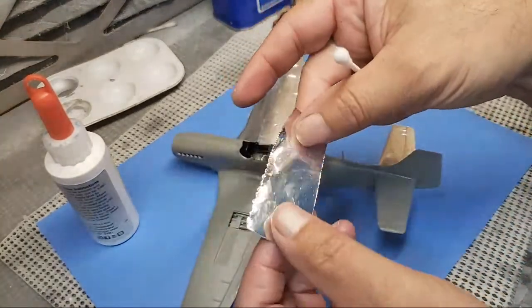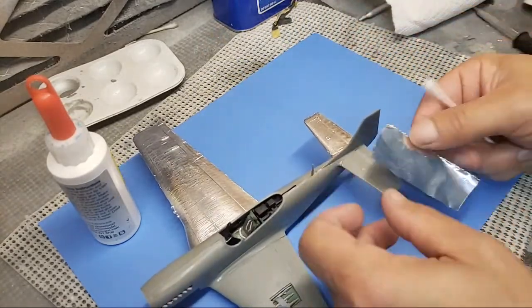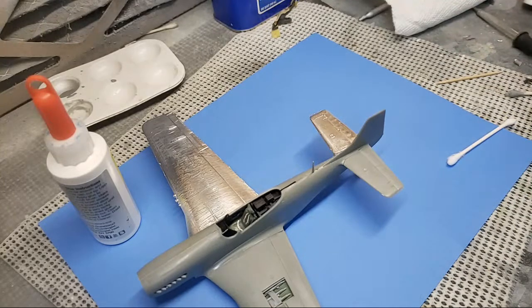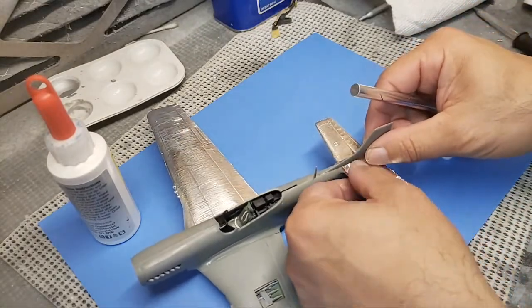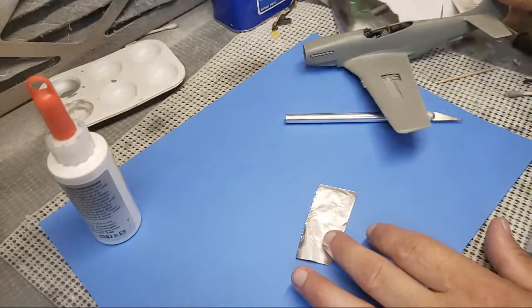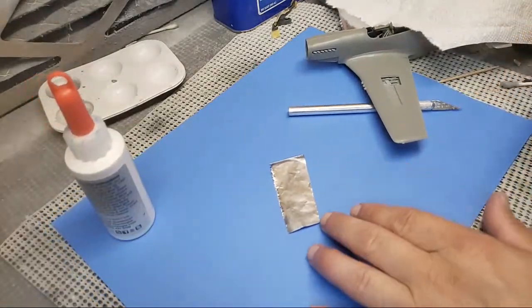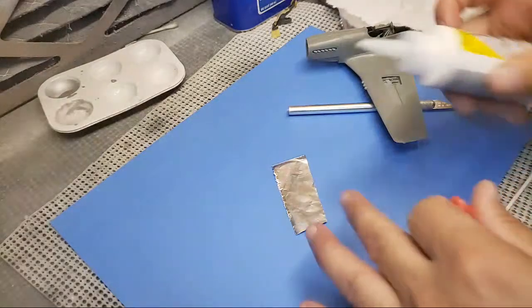And I've got this. It's a little bit bumpy and ridgy, but I'm okay with that because we're going to call it weathering. And this piece should fit nicely right here. We're going to straighten it out a little bit. Just like so. That's wonderful. It'll fit just like that. I like it. I'm going to use the dull side because the dull side always works a little bit better than everything else. It's a little shimmery, of course. Doesn't need a lot.